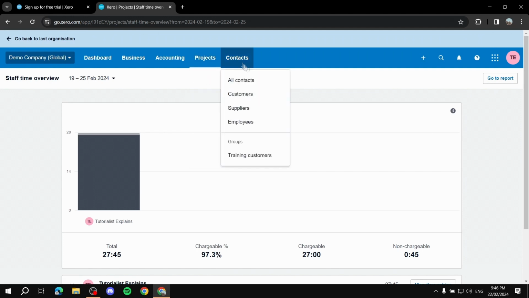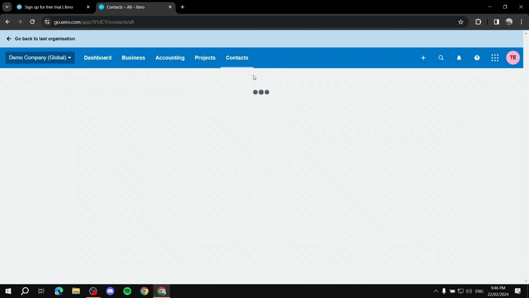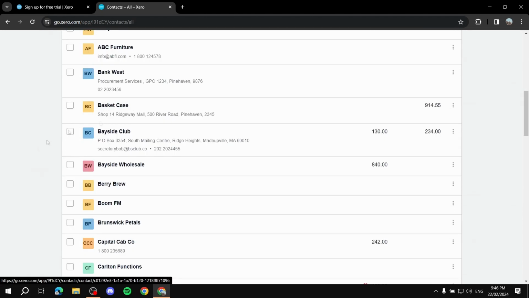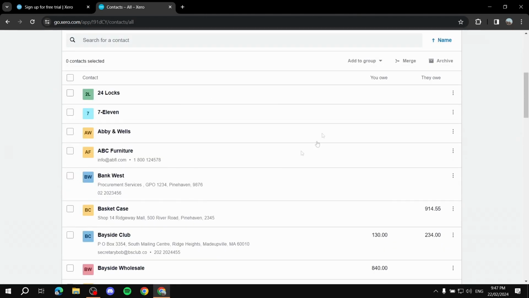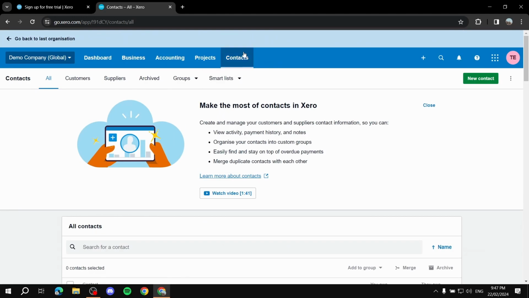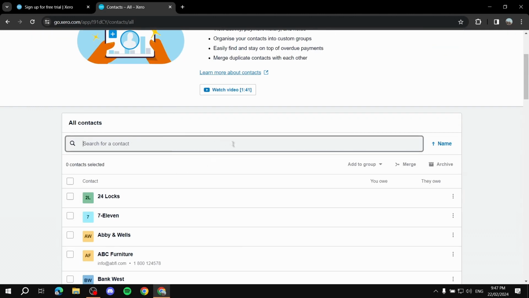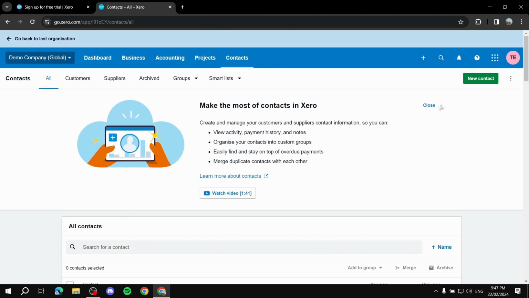For the contacts, you can see all the contacts that are linked to Xero here. Again, these are all going to be examples that they give us, and it's very, very nice because you can also search and do more things like tags and just have them all within a group, which is going to make things easier for you to search for contacts and tag them.